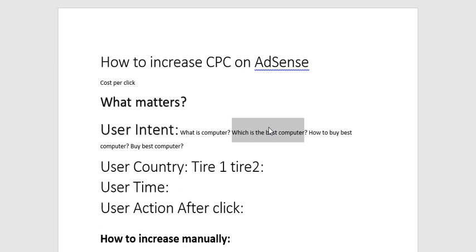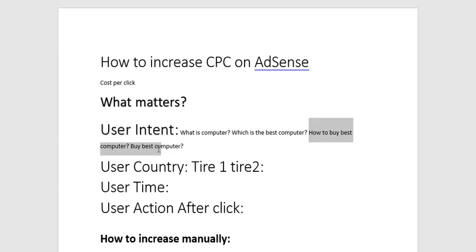So if this type of user clicks on an AdSense ad, the CPC may be medium, because Google will see the actions after the user clicks on the ad, like which action the user is going to make.